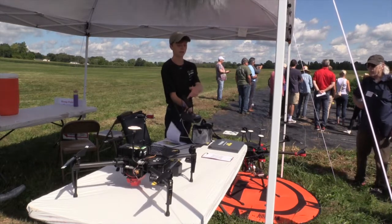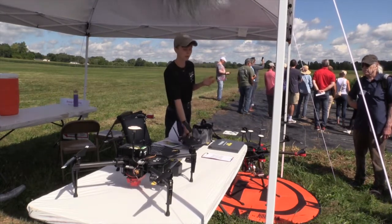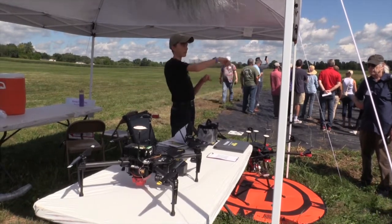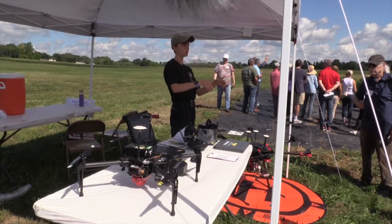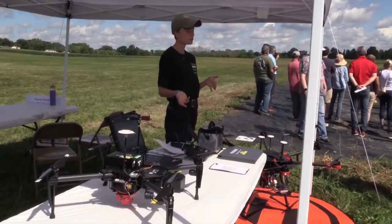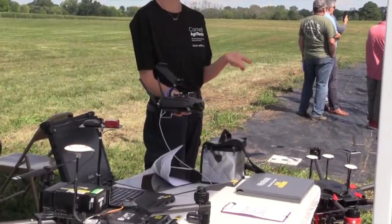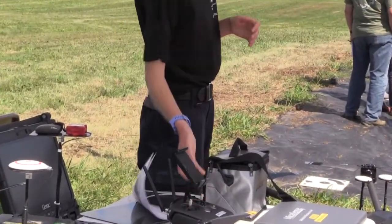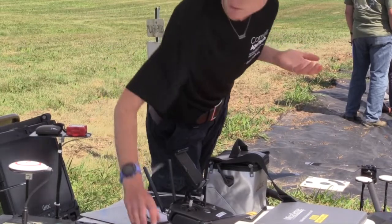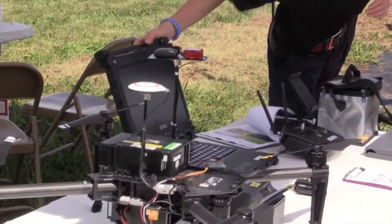This little stand is where you would put a smartphone or a tablet, so you could see your path on the phone, and that's where you would also be able to do things like land it automatically if you wanted to. And then the joysticks are for the actual manual flight. As an example, you can see the flight plan that we have for this field up here, and you guys feel free to come closer if you want.